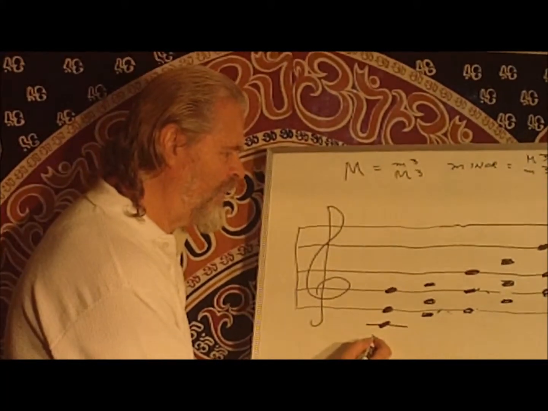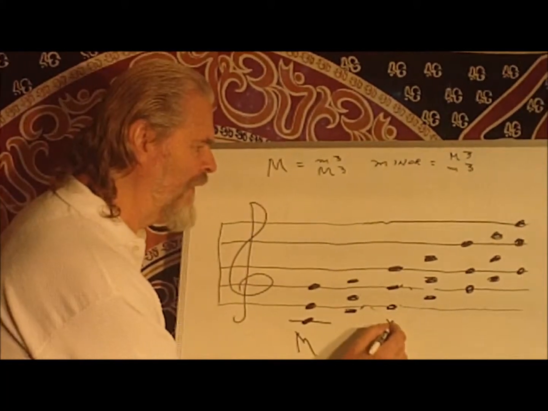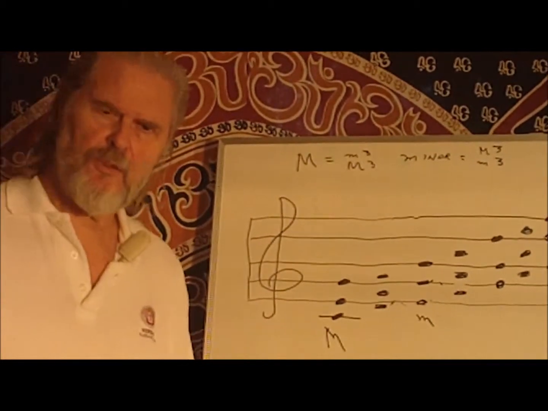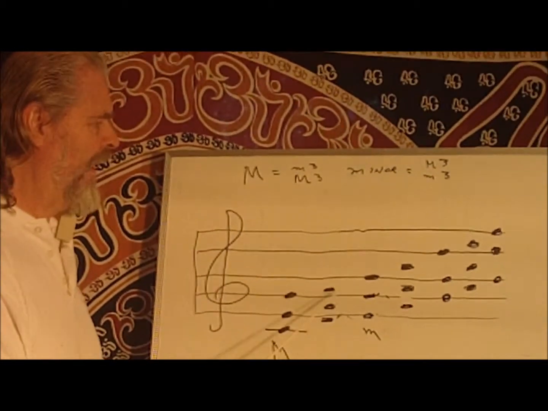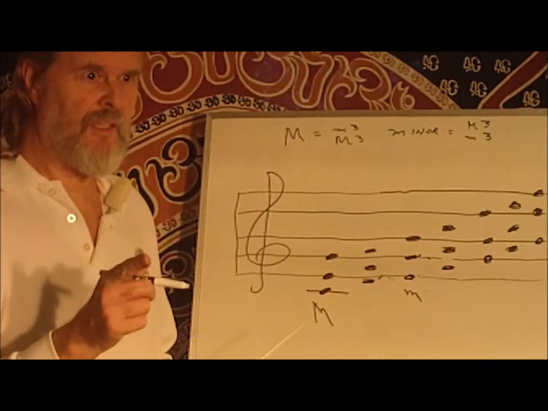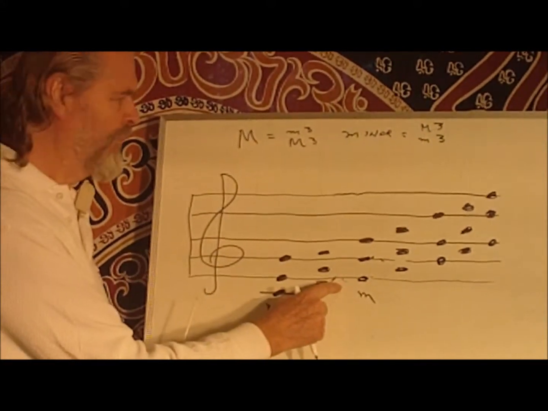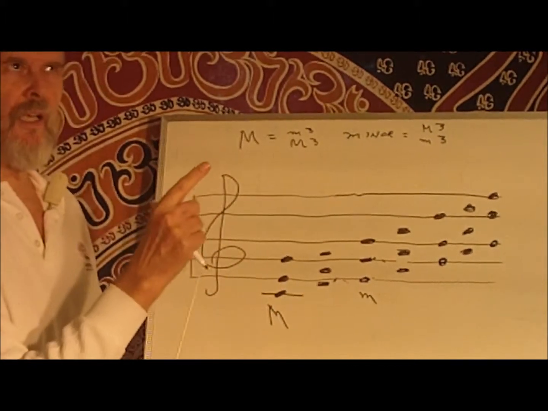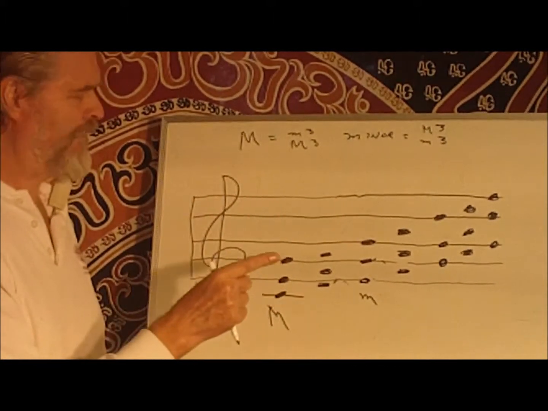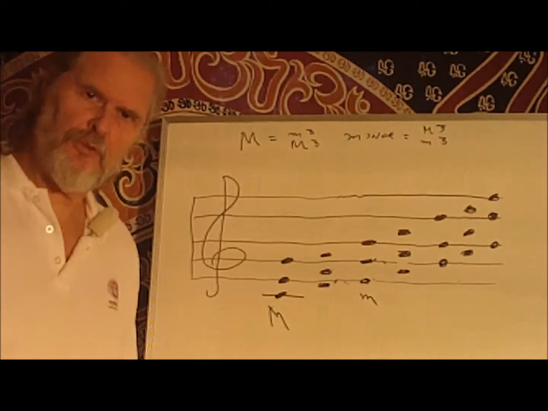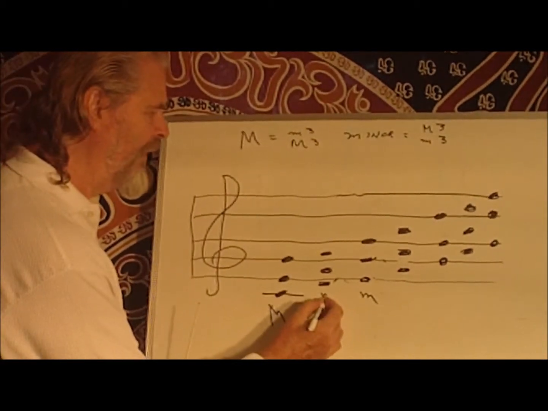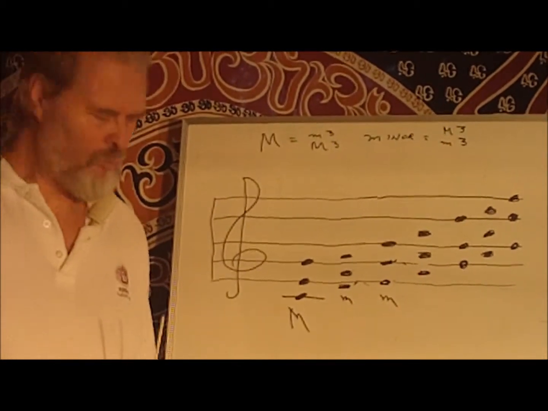Okay, we know this is a major chord. We know this is a minor chord. Let's check the rest of them. D to F. D, E to E, F. So that's going to be a step and a half on the bottom. Now F to A, F, G, A. Well, that's 2 whole steps on the top. So this is a minor chord also.